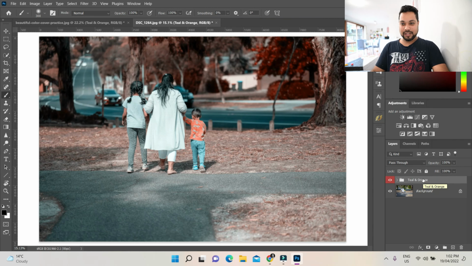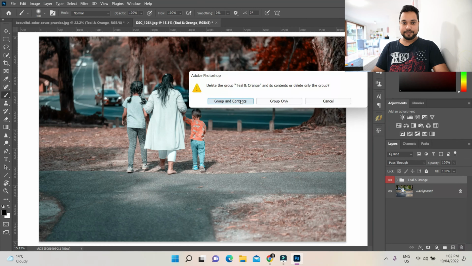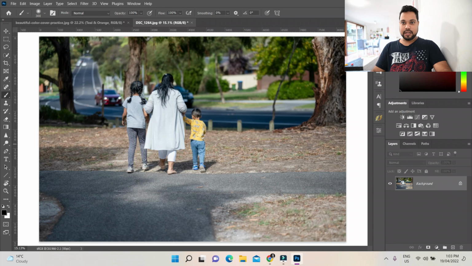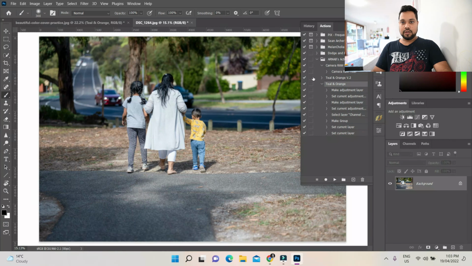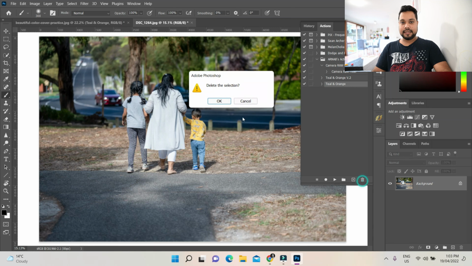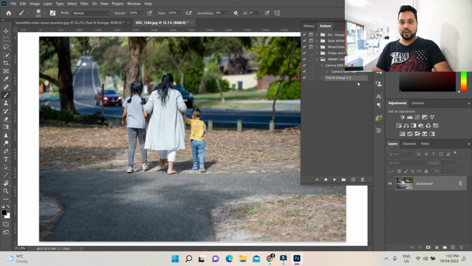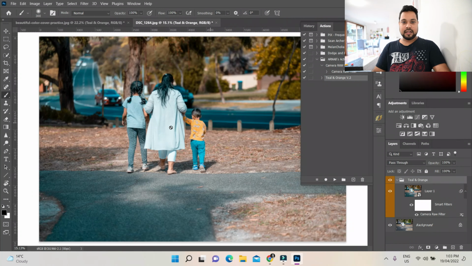So what I'll do is delete all this and show you how to do it. First I will change this to the normal setup, then close this, and I will delete this action. By the way, if you want, I can show you this one as well. If I click this play button, it runs through. This is another version, but it is a little different in color. It still has a little bit more of the yellow tone. So I like the other one better, and I will delete this one as well.